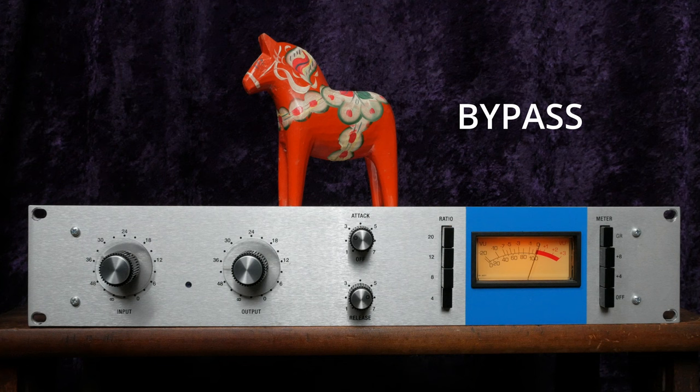For the snare drum, we're going to try some parallel compression, also known as crushing. I'm going to send the snare drum to two faders. On the first one, you'll have an unaffected snare drum sound. On the second one, you're going to have the 1176 compressing the snare drum, and I'll blend in that second fader to taste. By doing this, I get a nice punchy and sustained snare hit. The unaffected track preserves my transient, and the compressed track pulls up the sustain. I'm going to use all buttons mode on this one to give it a little extra character, with attack and release set at the maximum.